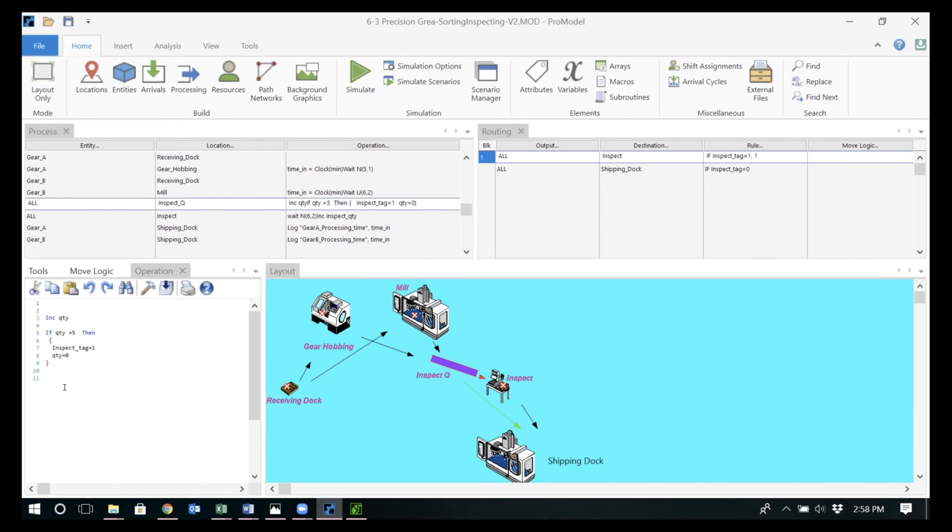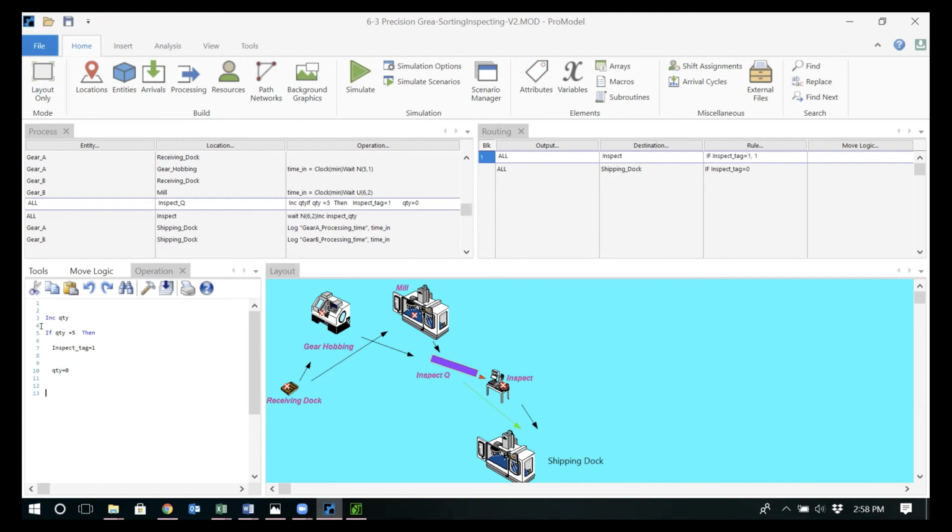Otherwise, do you know what happens if I don't put brackets? How are these lines of code executed if I don't put brackets? It'll just keep resetting the quantity to 0. If I don't put brackets, this is how it's going to be executed. If quantity is 5, this line will be executed, and then quantity will be set back to 0 no matter what.